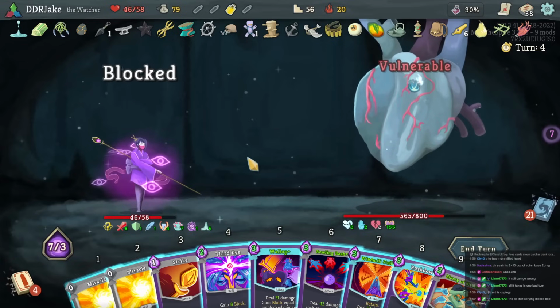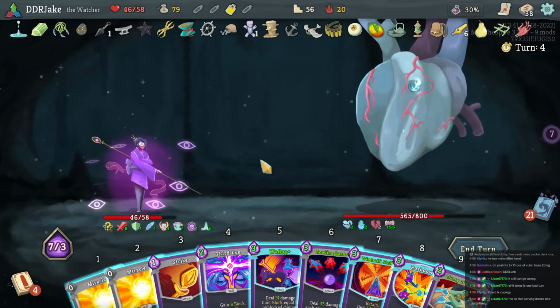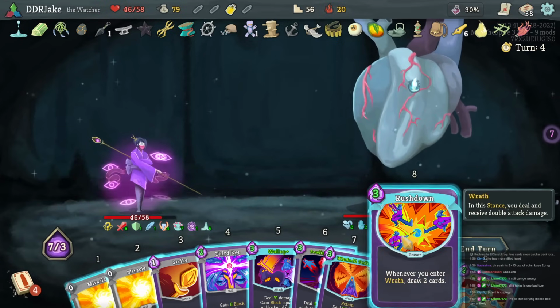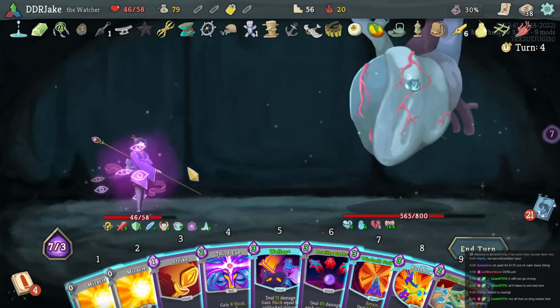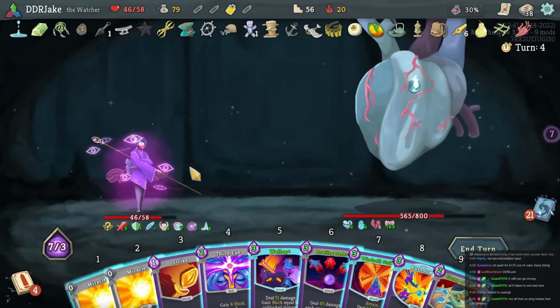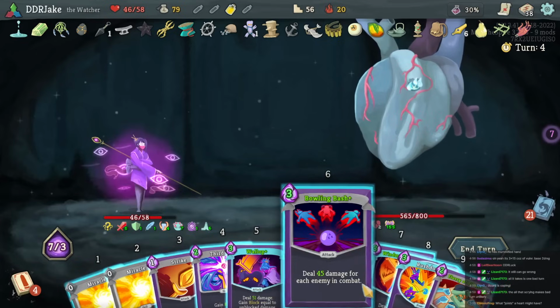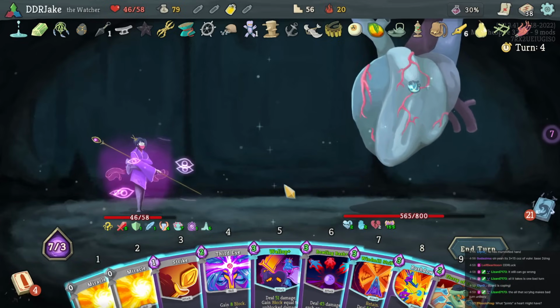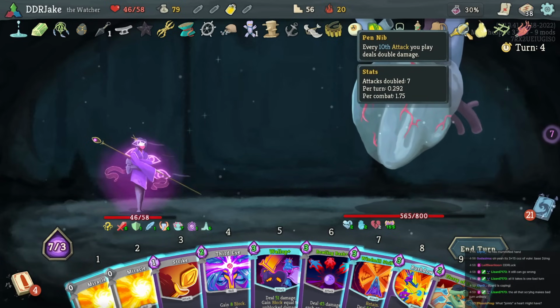Now it is vulnerable, and now we need to hit it pretty hard. I don't need to Wallop. I don't really need to do any of these, do I? But I should do the damage that I can. Which I think is Bowling Bash, Wallop. This thing gets more damage. Ugh, but then I don't have my Pen Nib for this.